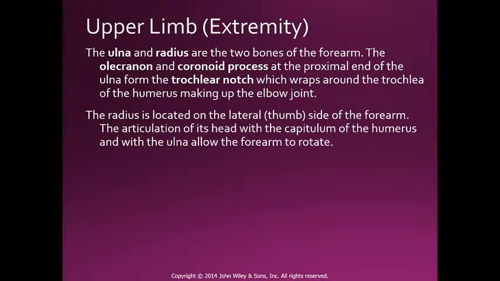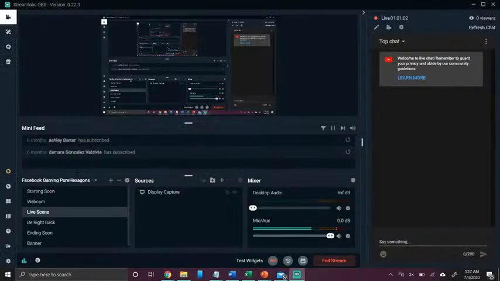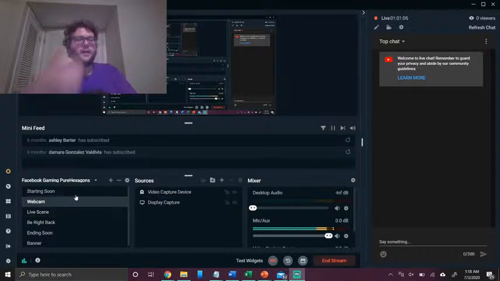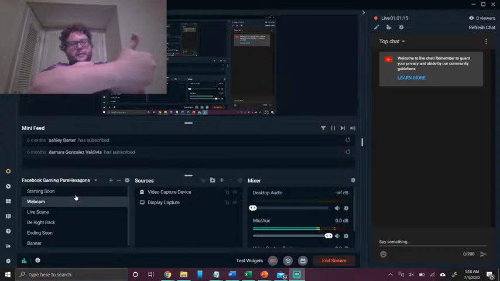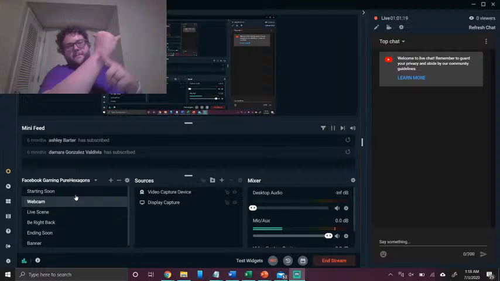And so the mnemonic that I use and that I encourage students to use is thumbs up for radical radius. Go ahead and stick your thumb up and then follow your finger back from that. The forearm bone that you're running your finger across is the radius. I'll go ahead and pull up the webcam so that we can all see. Thumbs up for radical radius, okay? This is the radius. The radius is on the thumb side. The ulna is on the pinky side.